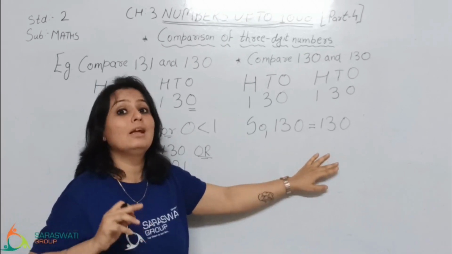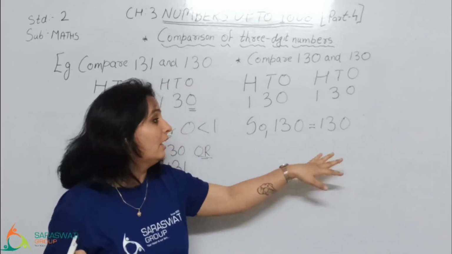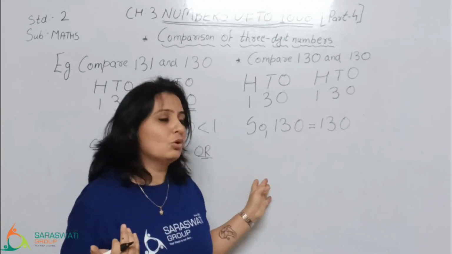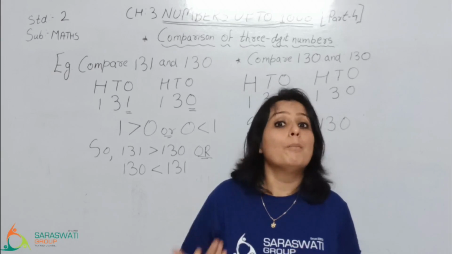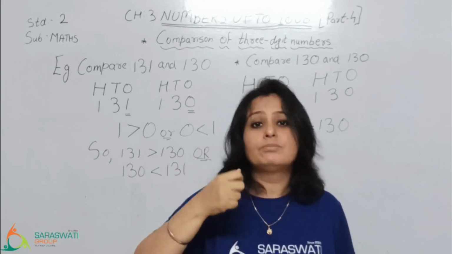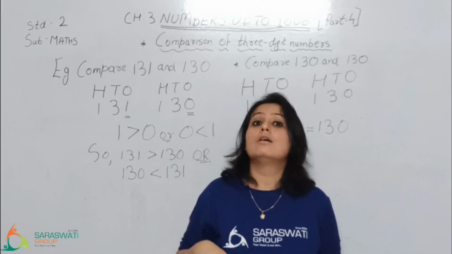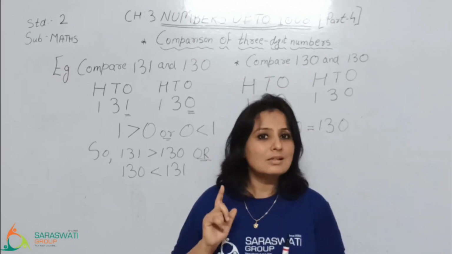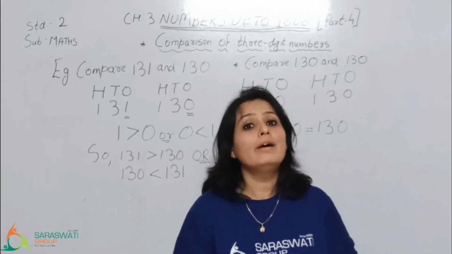ये सेम चीज हमने इसके पहले 2 डिजिट नंबर और 1 डिजिट नंबर में भी पढ़ी थी. यू रिमेम्बर कि इक्वल्स टू कब आता है, जब दोनों जगह पर सेम नंबर हुआ. So this is comparison. I hope children you all are clear with the concept of comparison of 3 digit numbers. Again, first comparison at place of 100. Second, अगर 100 सेम आ रहे हैं तो कहाँ कंपेयर करेंगे, टेंस की प्लेस पर. फिर अगर 100 और टेंस दोनों सेम आ रहे हैं तो कौन सी जगह पे कंपेयर करोगे, वंस की प्लेस पर, राइट. So I hope children you are clear with this, and now we'll move on to our textbook.